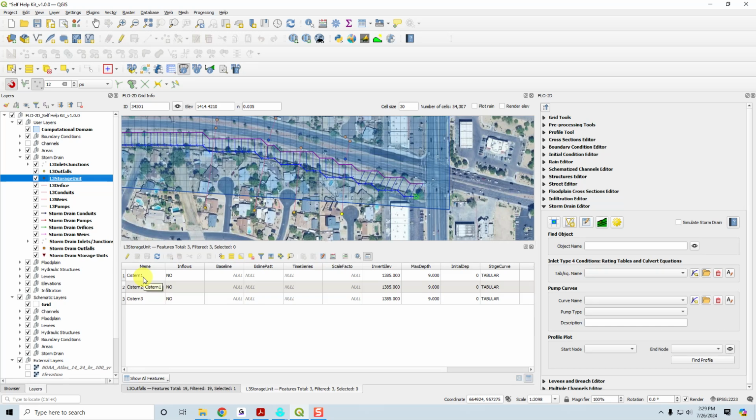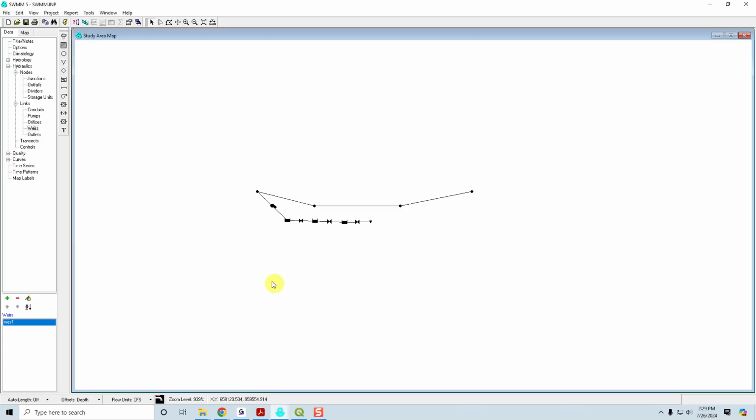Okay, so storage units. Let's look at the EPA SWMM GUI for a minute, and let's look at storage units. In a standard SWMM model that wasn't a Flow 2D SWMM model, your inlets and nodes would be connected to storage areas. But we don't use storage areas in Flow 2D.